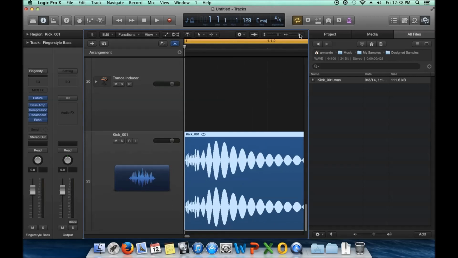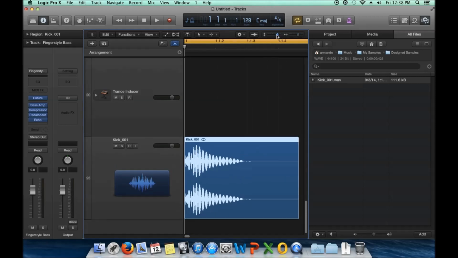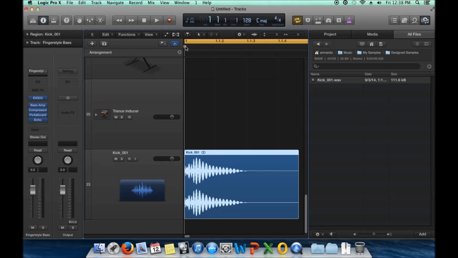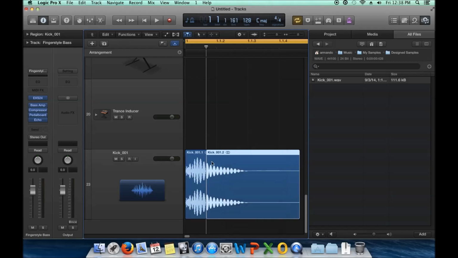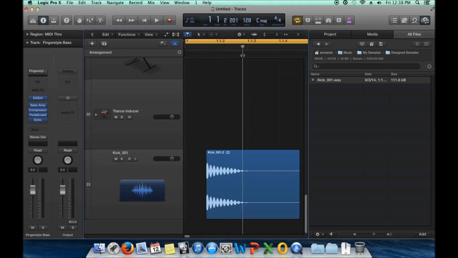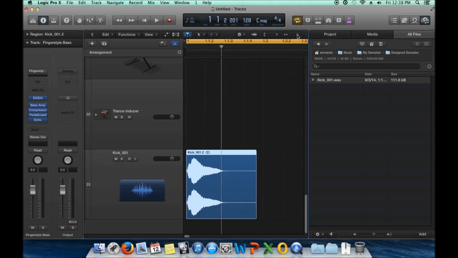So anyway, right here I have a kick drum. And throughout this area, it plays that audio file. So if I were to cut this in half, so I'll split by playhead and then delete that, then it would only play this part of the audio file because that's how much region is. Drag it back out. And so that's what regions are for audio files.